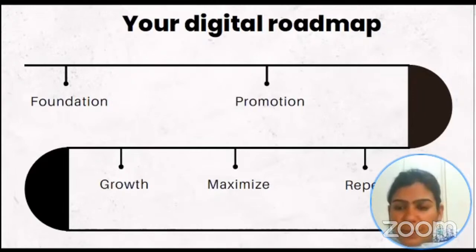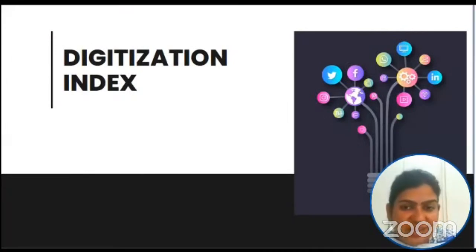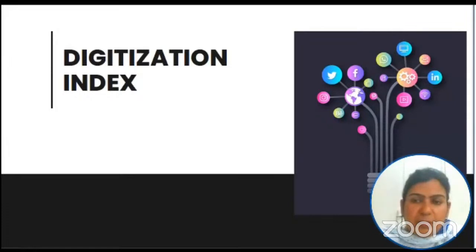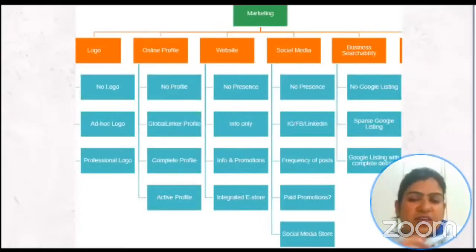Okay, so now moving quickly forward, let's go to a digitization index, which I've tried to factor out the various stages at which you as a business owner can actually possibly be in. And be it any kind of function, whether it's marketing, sales, logistics, each of it has its own area of digitization. So let's say in marketing, you don't have a logo. So then you will progress to creating maybe a temporary ad hoc logo. And then you realize that, okay, this is not good enough. Let me have a professional logo.